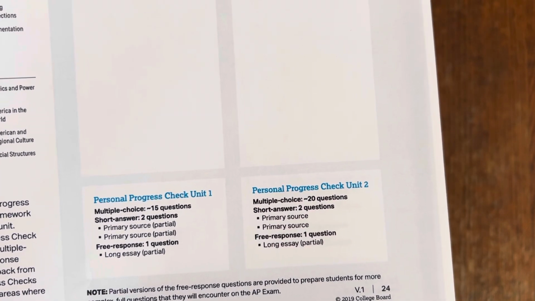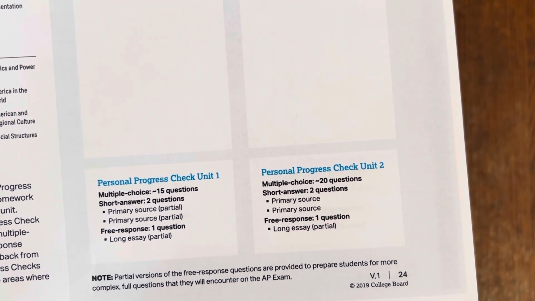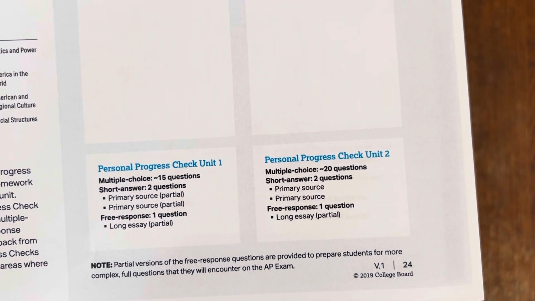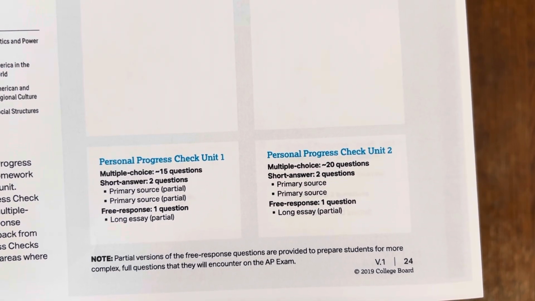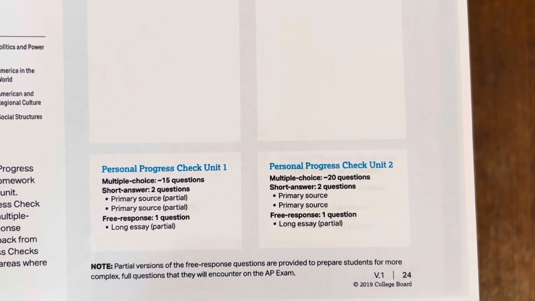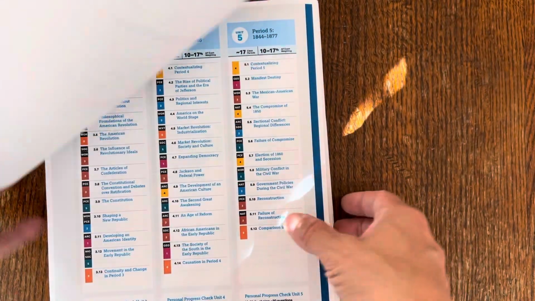And you can definitely find these in the UC Scout Plus classroom. I'll have to come back here and let you know. Oh, see here, it says partial versions of the free response questions are provided to prepare students for the exam. So they're in the College Board classroom, which your student gets access to when you audit a course.